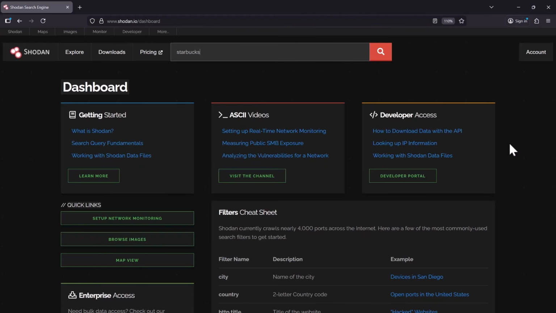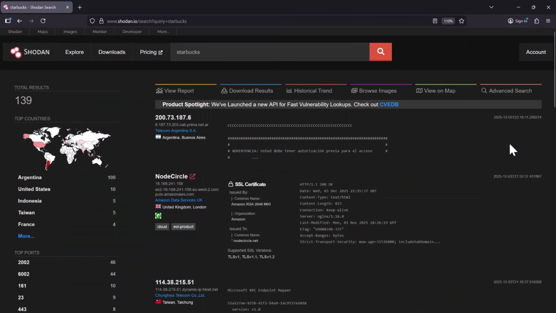So it's going to index all of the information that is returned. Sometimes we talk about banner grabbing, right? We connect to a service, and a lot of services would have a banner that they would display. And then you could index that information. So we can run a search for a name like Starbucks, anywhere in the world, and you can see there's not many. There were only 139 instances. So not many, but more than zero. We can actually see where someone in the world has a system and it has a service that, when it's queried by Shodan, actually responds with the word Starbucks somewhere in essentially that text.